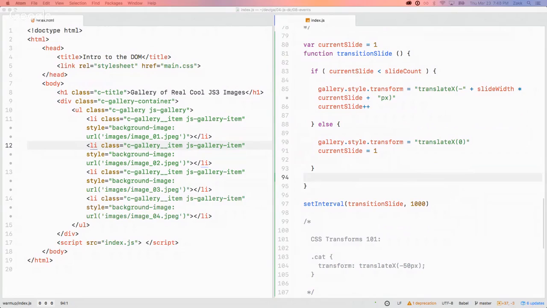I'll leave this up. As far as getting it to keep going, I was trying to add slide width. Well, I guess my question was, how did you realize, oh, it's because I need to multiply it by the slide count? I just said it, then. Yeah. Good job. I just had to say it out loud. Yeah, hey man, it's very common. A lot of people process things externally.